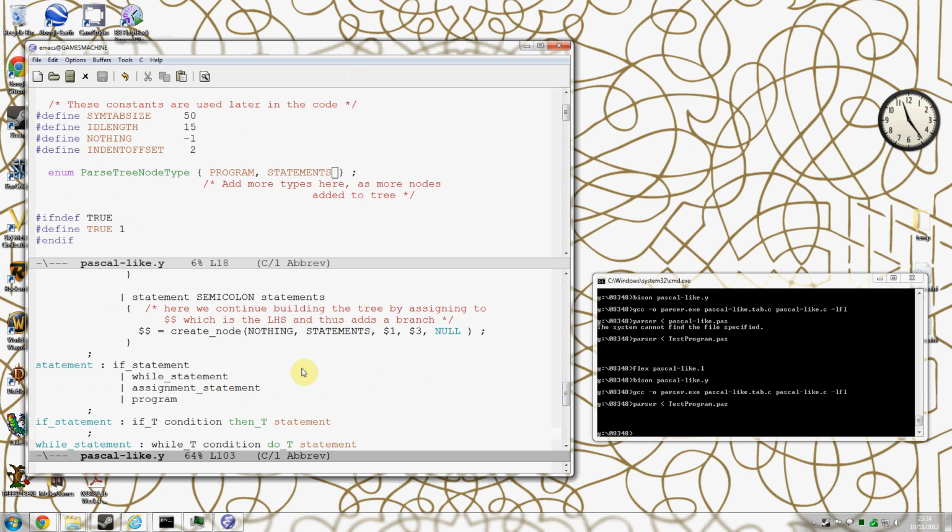So I need to create some kind of macro, and Control X open parenthesis starts to define a keyboard macro. So then I want to look for a regular expression, say for the beginning of a rule.